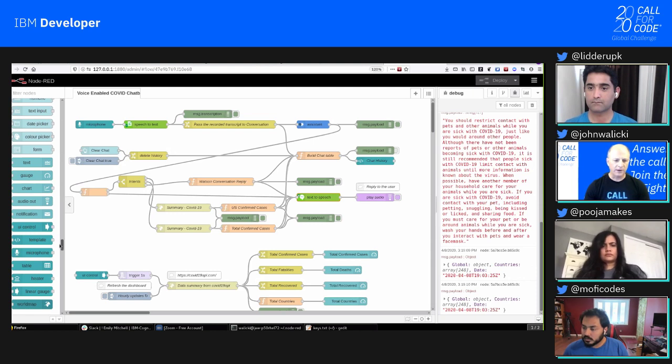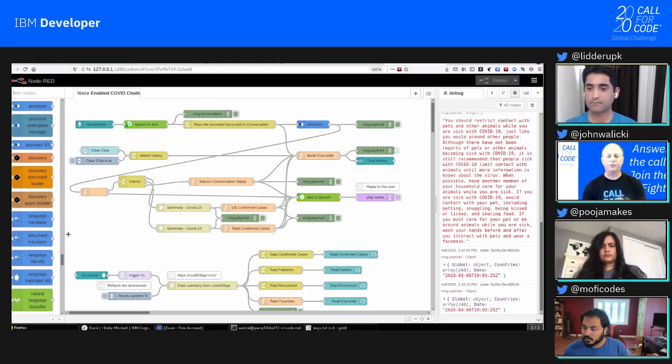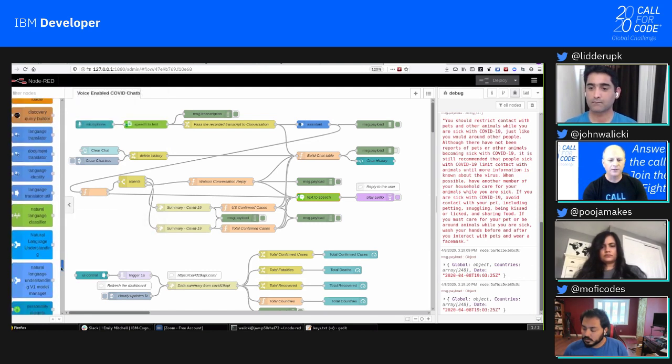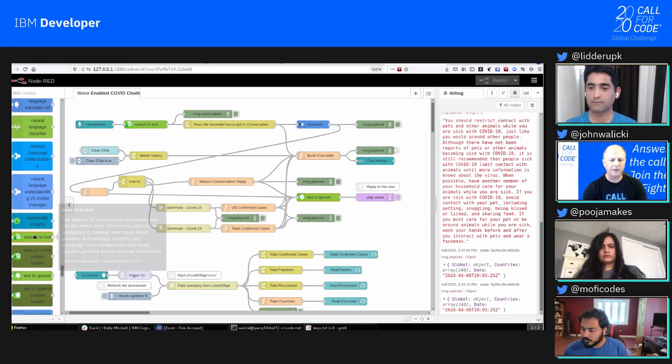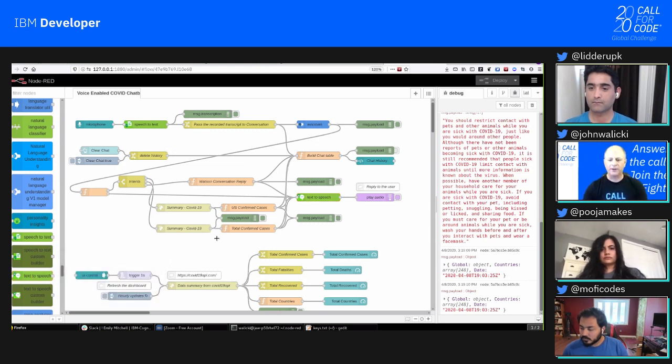So over right below here in my palette, I've got all the Watson nodes. And I took advantage of 3 of them in this flow, which is Watson Assistant, is the one here. And then scroll down a little bit more. I'm taking advantage of speech to text and text to speech. And I dragged them out and I wired them together. And after I send that little sentence response to the cloud, I get back a WAV file, and I pass the WAV file to play audio, and you hear the response. So a lot of nice integrations back and forth to my laptop.